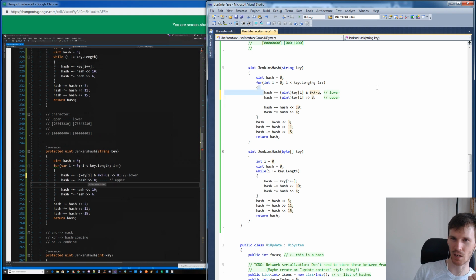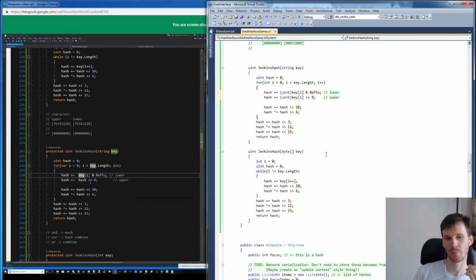So what I'm going to tell you is this line of code is correct. This line of code is correct. So get rid of that shift 8 that you added just now. Oh, of course. Yep, so those 2 lines are absolutely correct. So don't change those. These 2 lines are also correct because they came from the original algorithm. So all we need to do is make sure that we're working on a byte by byte basis. So we want effectively this if these are bytes, but we have 16-bit values and we're splitting them out. So effectively each iteration of this loop is going to need to do 2 bytes. Does that make sense? Yeah. So it needs to do the lower byte and the upper byte.